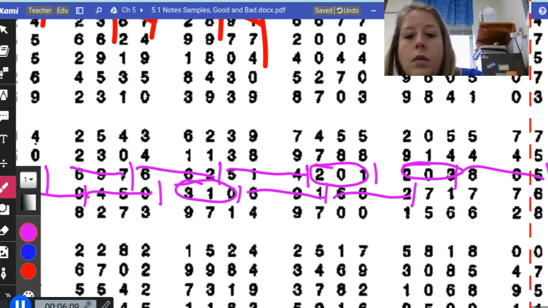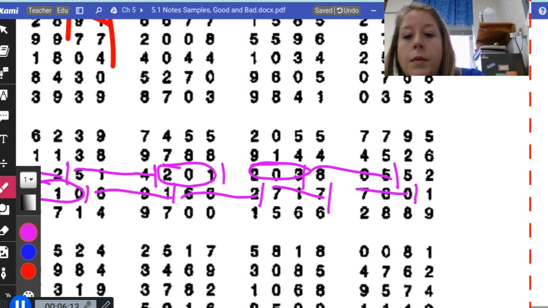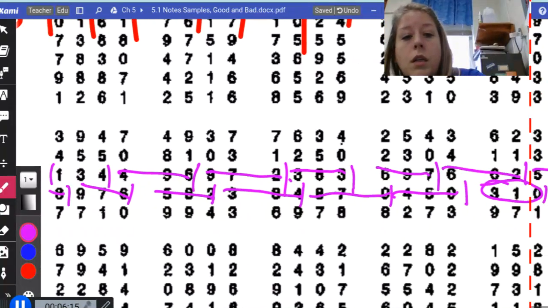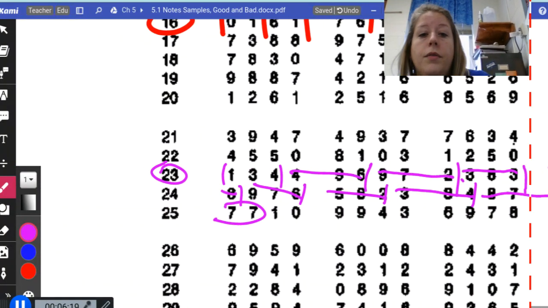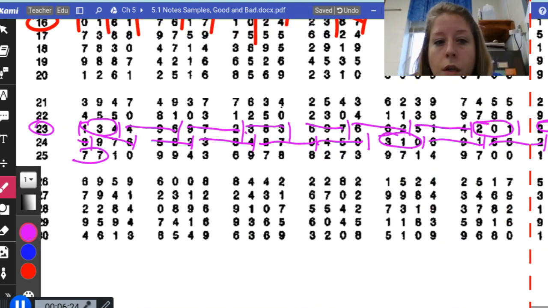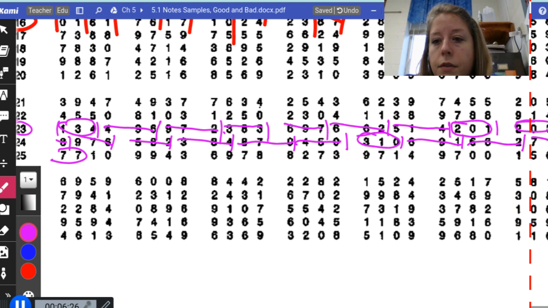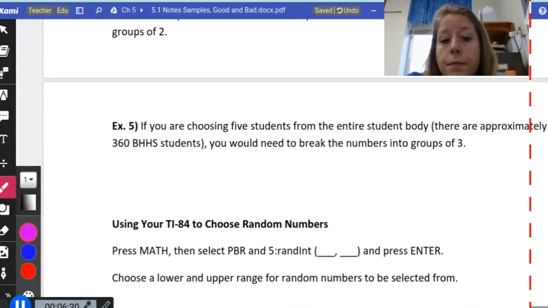No, no, no, no, and then we have 177, that's a winner, so that should be winner number 5. So whoever was 134, 310, 177, 201, and 203, congratulations, you won the trip.